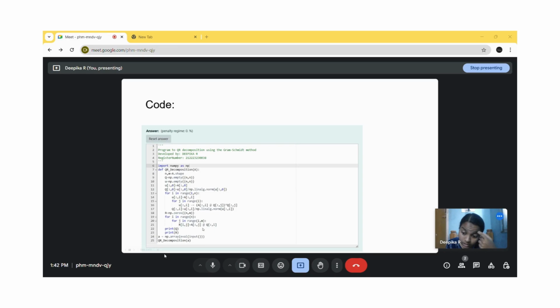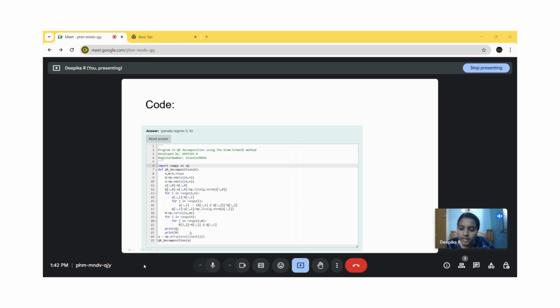And then lines 22 and 23 are basically printing the Q and R matrices. So the result matrices are printed. And then the input and function call. The user is asked to enter a matrix, which is evaluated and converted into a NumPy array.